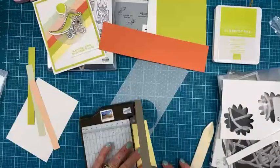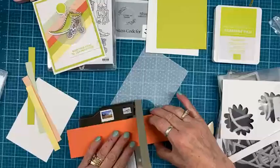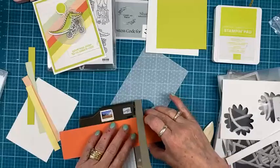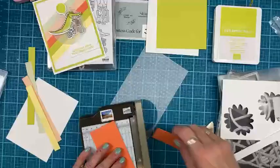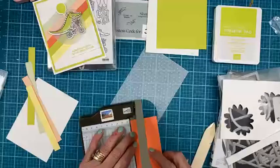So what have you guys all been up to? Have you guys been in your gardens yet? So we're just starting. I'm just going to cut this down a bit because this is just a week too long. You guys in your gardens yet? We haven't got in there yet. Hopefully we'll get in there this weekend.